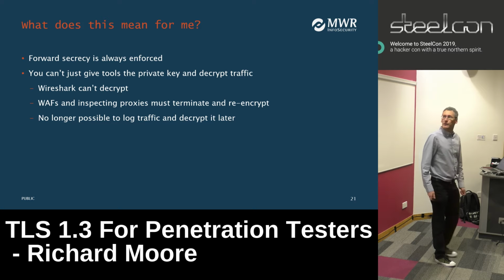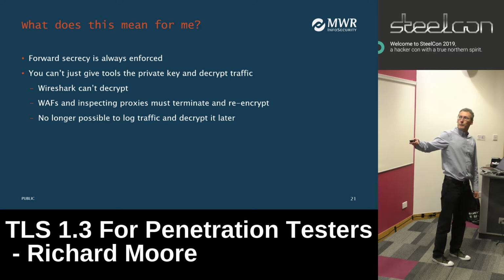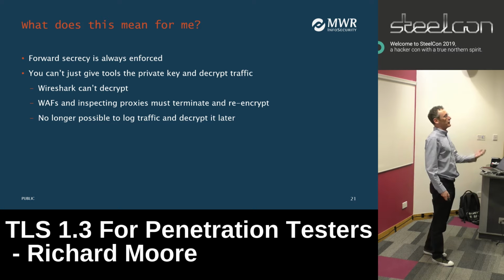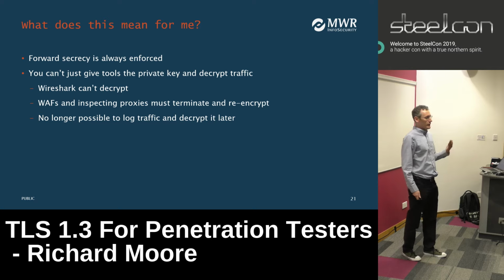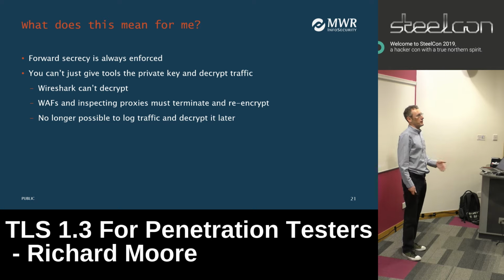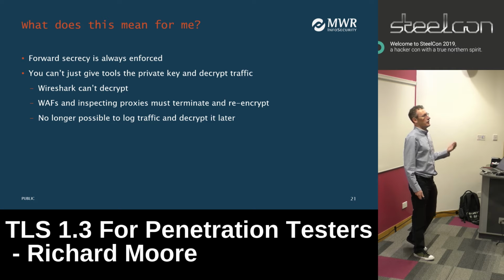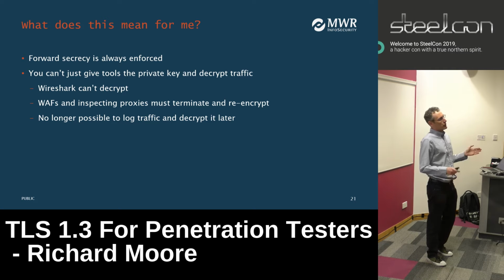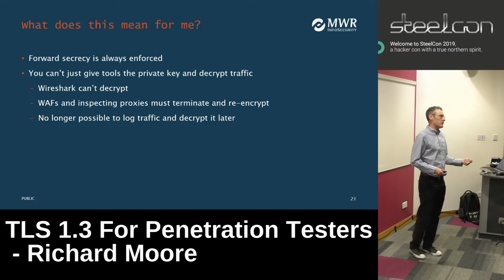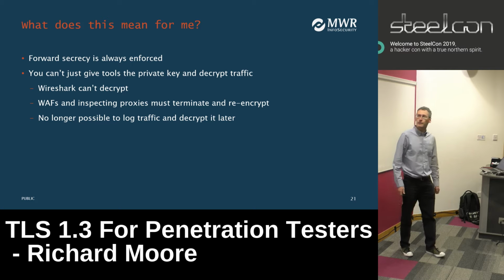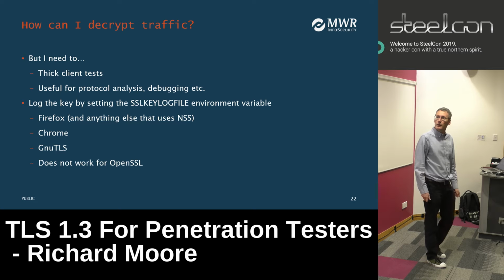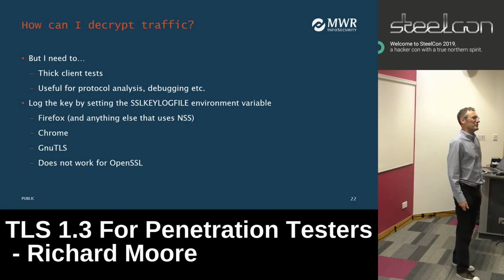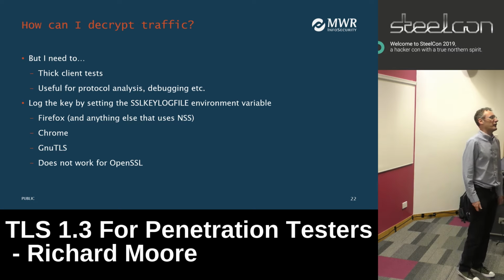Alright. So yeah, WAFs and proxies that are inspecting have to decrypt and re-encrypt. So basically you have to terminate the SSL properly and then re-encrypt it if you want it to remain encrypted. What that means is, for example, in a highly regulated industry, you can't just record the encrypted traffic and decrypt it later if you're going to use TLS 1.3. But I need to, because sometimes I want to do protocol analysis on the clients.